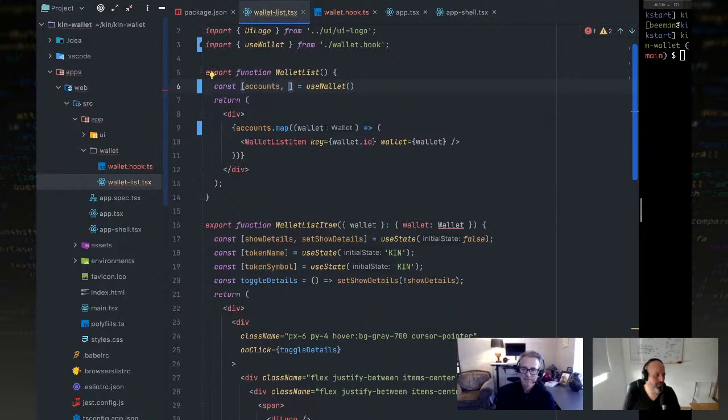One thing I'm kind of wondering about now: this useWallet is for the whole list, whereas inside here we're interested in the individual item and their visibility, like the show details and hide details. Oh, so sorry. The stuff I was working on was for the wallet list item.